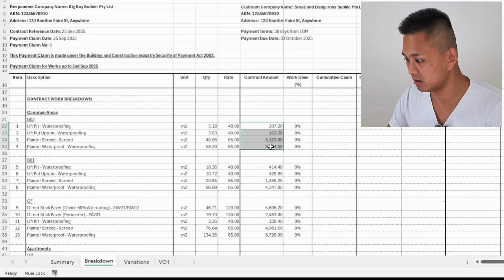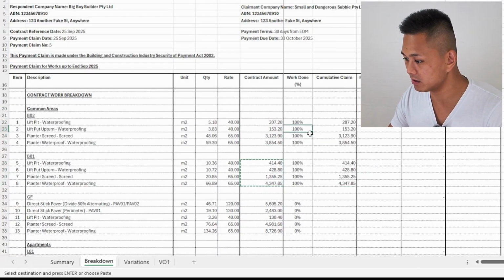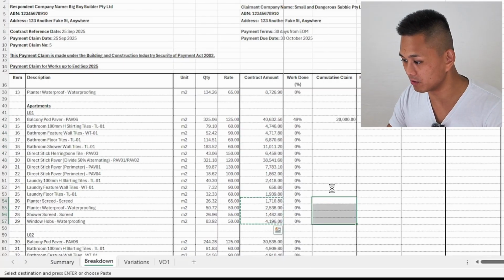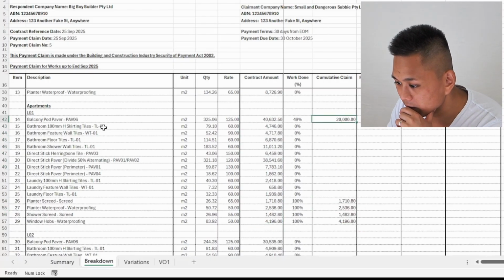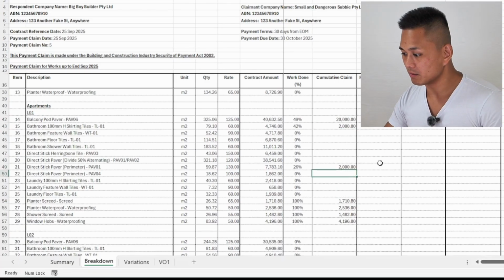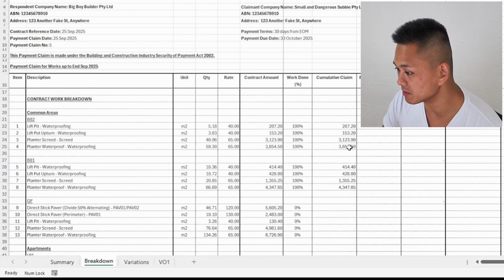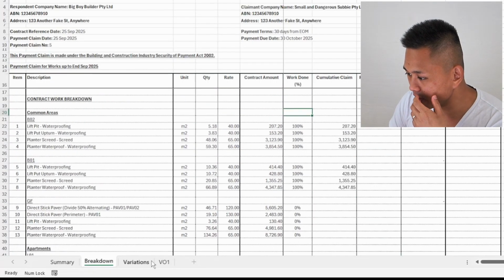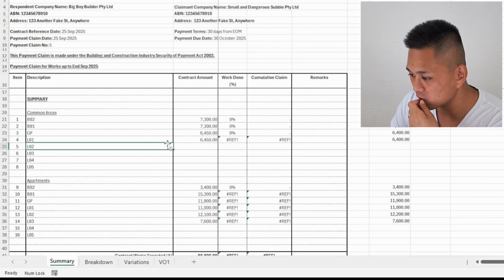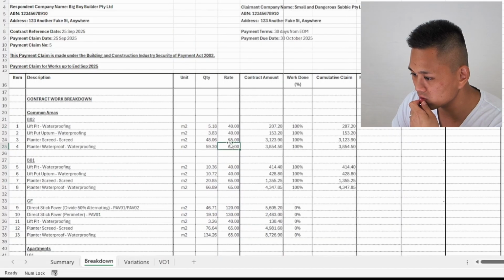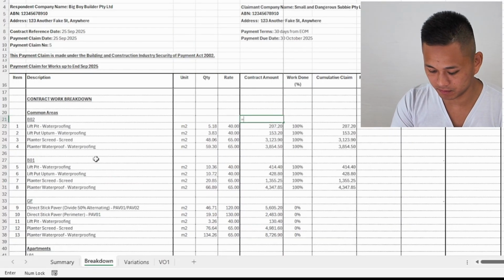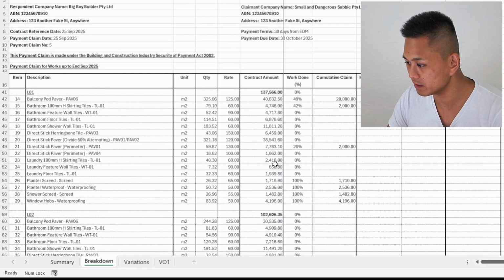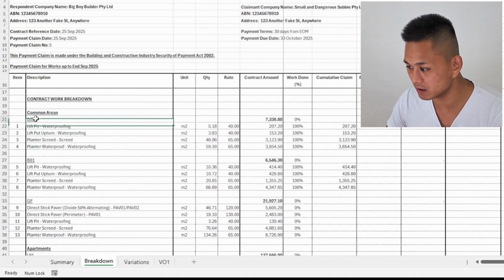So we'll just copy that, paste that there, copy that, paste that there. And then maybe you did half of level 1. Let's say you've done the screening and waterproofing, and then you've started doing some of the internal tiling and what have you. Okay, so let's say that's what you want to claim for your first month, and it's up to $47,000. Cool. When we come back to the summary, what I will do is we'll need to do a subtotal. Just quickly do that. Perfect.